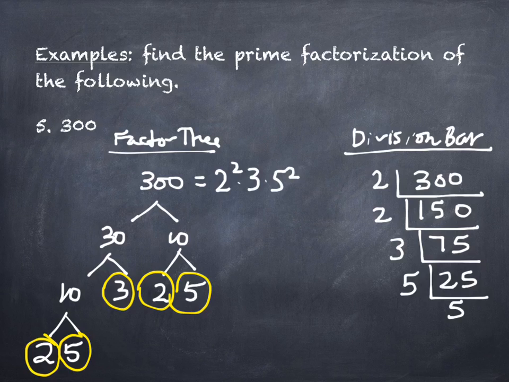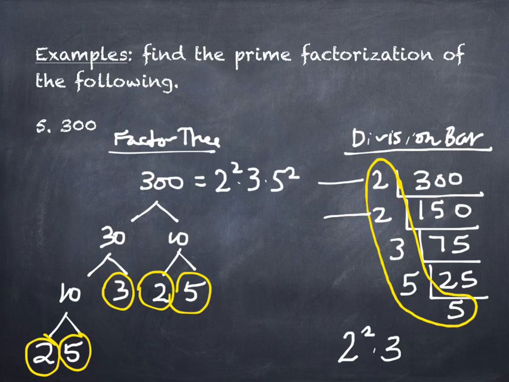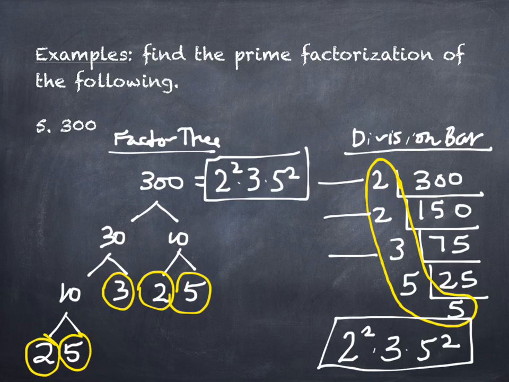So the nice thing about this form is that all of your solutions are right here, sort of in a row. And they're all in order as well, so it's very easy to say, oh, this is 2 squared, because there's 2 2's in a row, right? Times 3, because it's the next one, times 5, and there's 2 of those because there's 2 in a row there as well. So either way, of course, you get the same solution. Whichever one you want to use is fine. It just kind of depends on how you think.